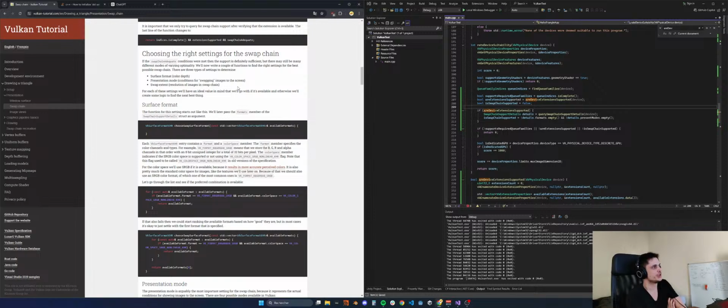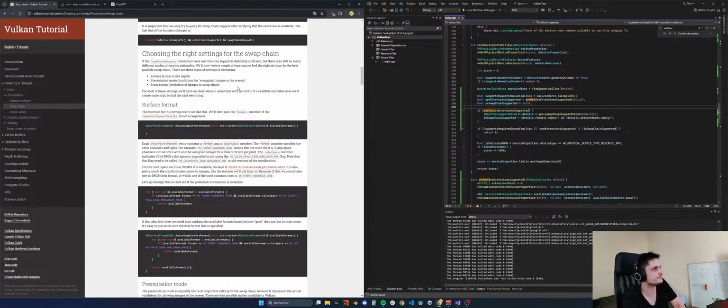If the swap chain adequate conditions were met, then the support is definitely sufficient, but there may still be many different modes of varying optimality. We'll now write a couple of functions to find the right settings for the best possible swap chain.